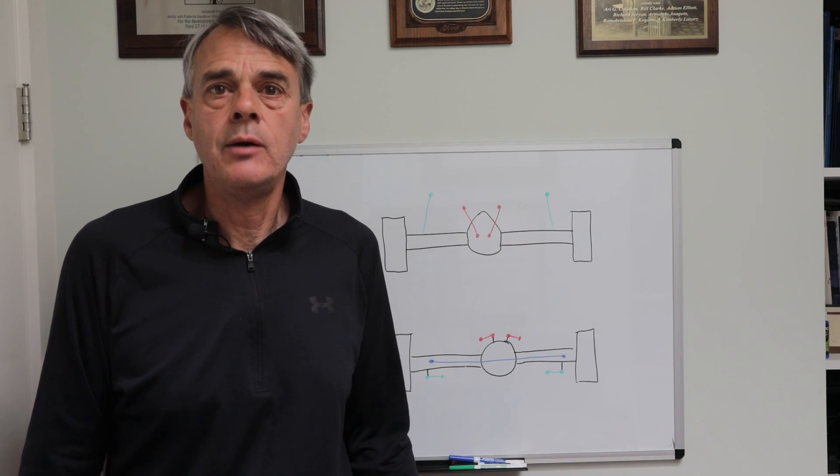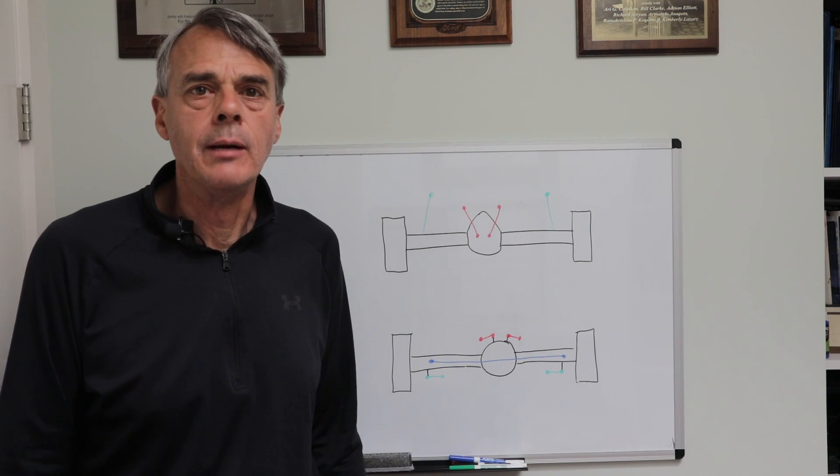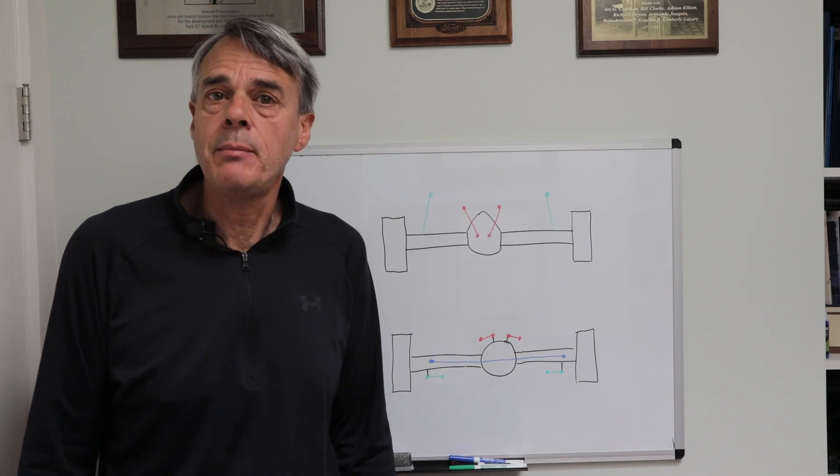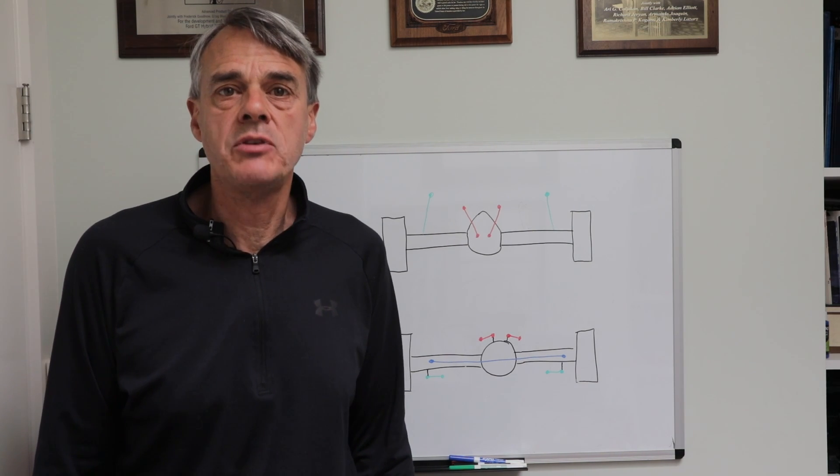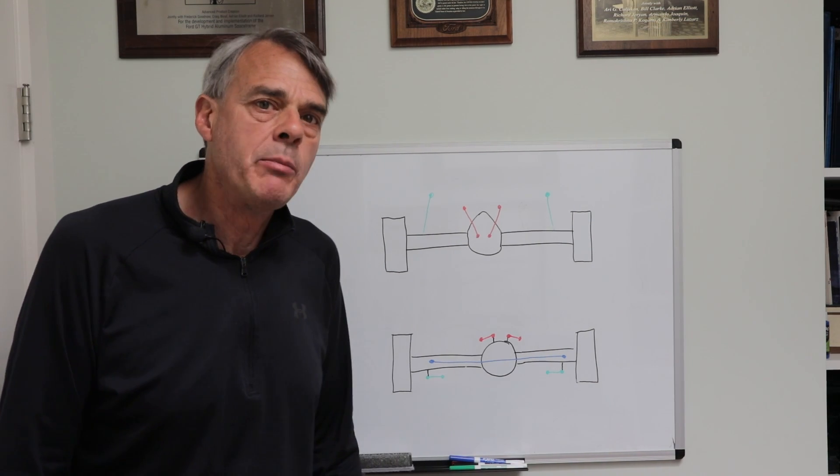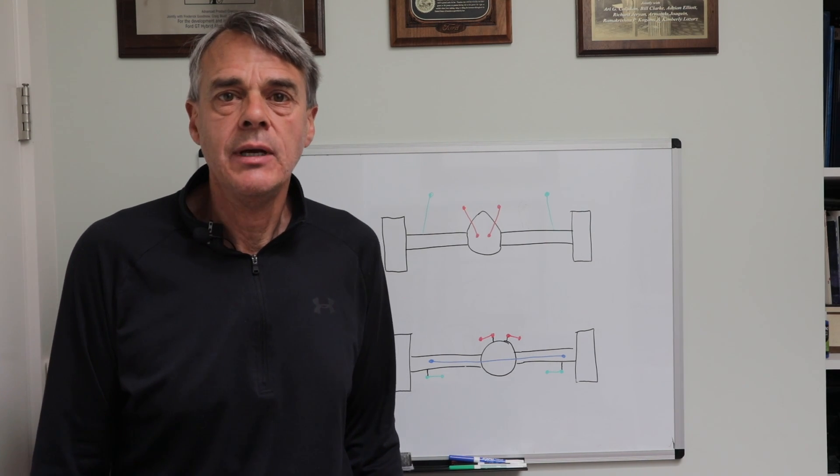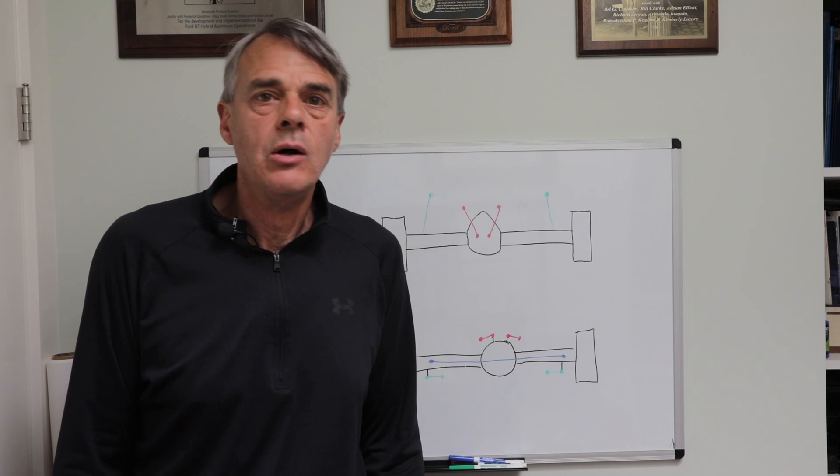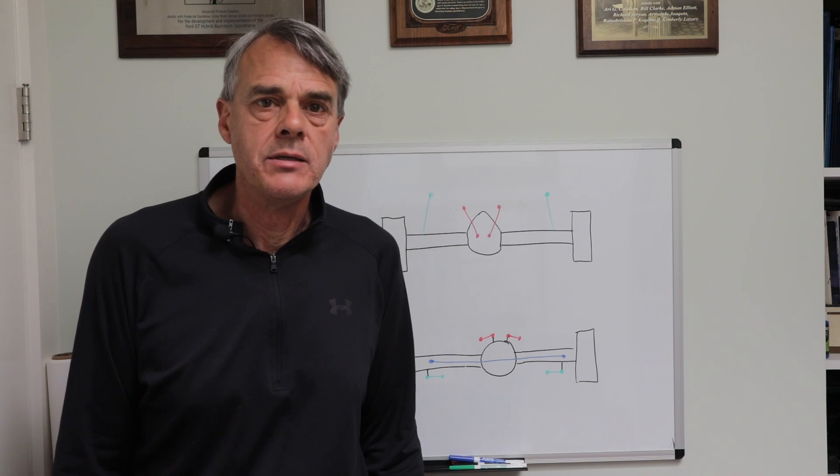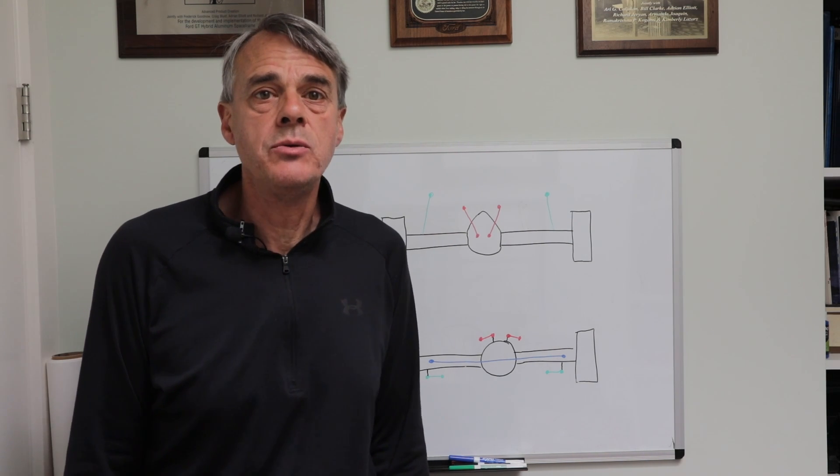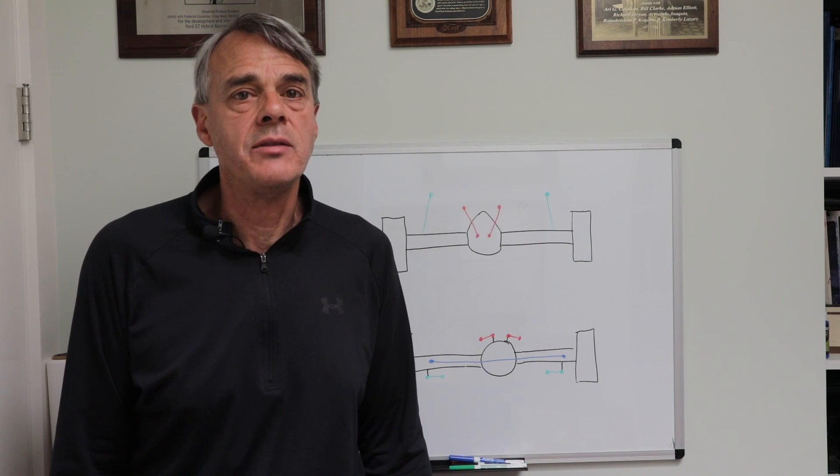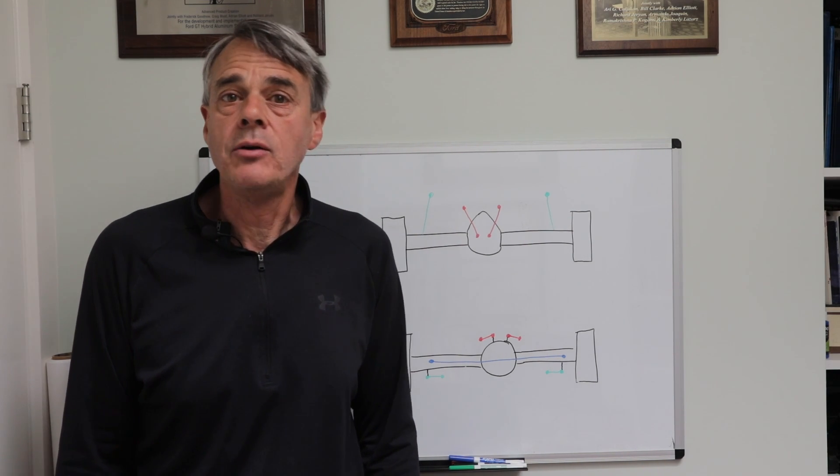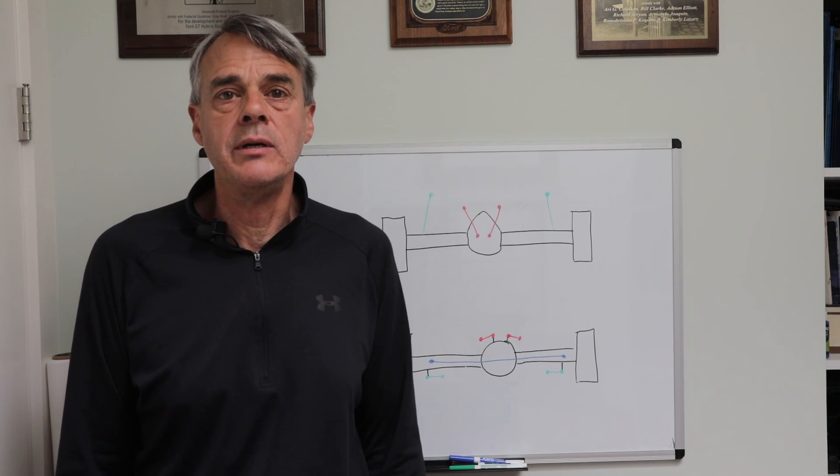So what's the difference between these designs and why would Ford, or any other OEM, choose one over the other? To understand this, we take a step back and look at the function of a suspension. The job of any suspension is to control the motion of the wheels and to allow the wheels to move up and down in a controlled manner over bumps and road irregularities. The suspension has to do this in a way that gives the driver confidence that the car will remain in control, provides good steering feel, and also makes the ride comfortable for everyone in the vehicle.